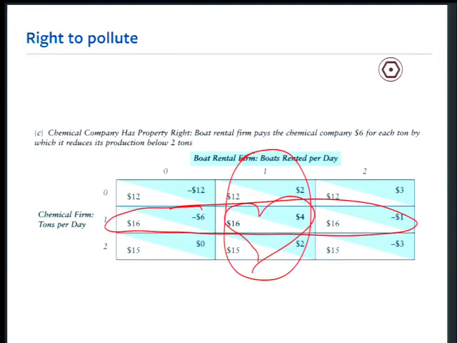If you are a rowing enthusiast and partial owner of the rowing club, would you rather have the property rights assigned to the rower or the pollution firm? The rower, right? So property rights are incredibly valuable because what we'll see is that the party that has the property rights to the asset here, of course, does better than the side of the market or the agent that doesn't. So if the lake belongs to the polluters, they get 16. If the lake belongs to the rowers, they get whatever the number was we had in the previous slide.